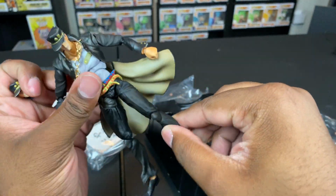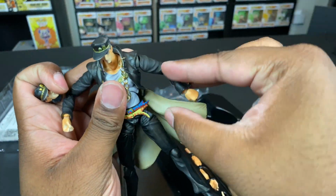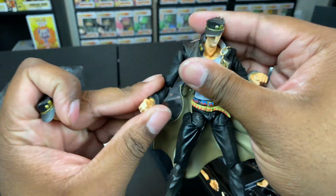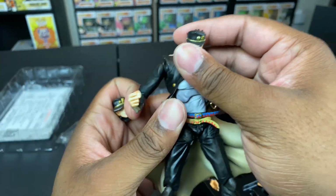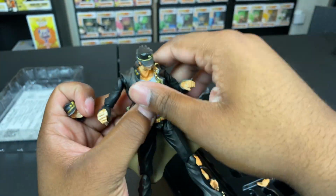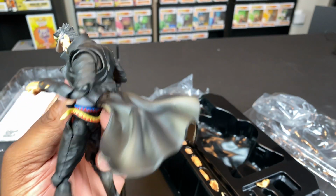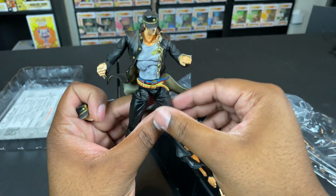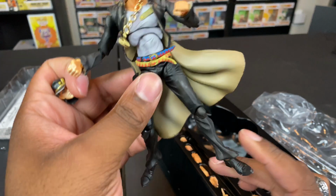Definitely like that it does articulate everywhere, basically, just like the other Super Action Statue. Not too many things really blocking his articulation or his planes of movement, which I think is super dope. Hopefully it's kind of like the Star Platinum, where you can just take things apart and put them right together. Right here I do like this, where you can pose that. You can hold it in a super dynamic position when he's sending off Star Platinum to go attack somebody, and his uniform is usually flowing in the wind.